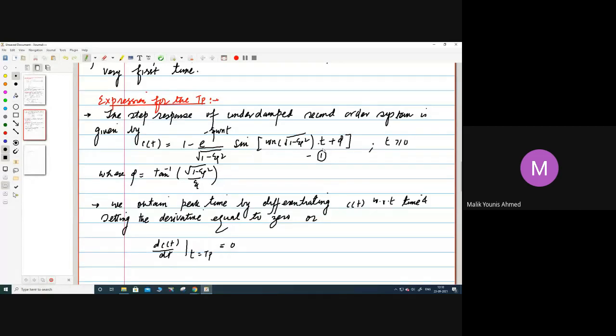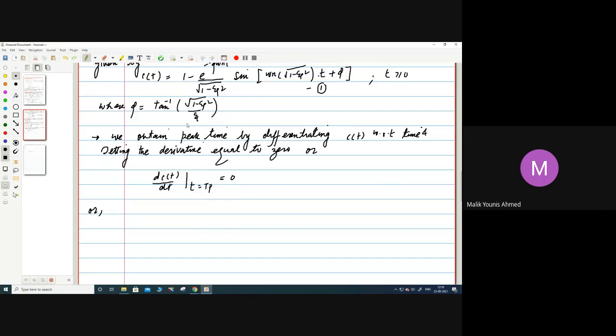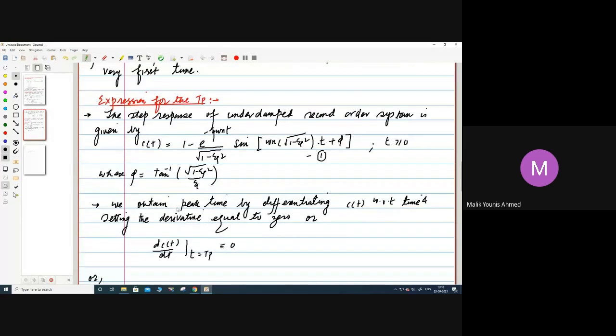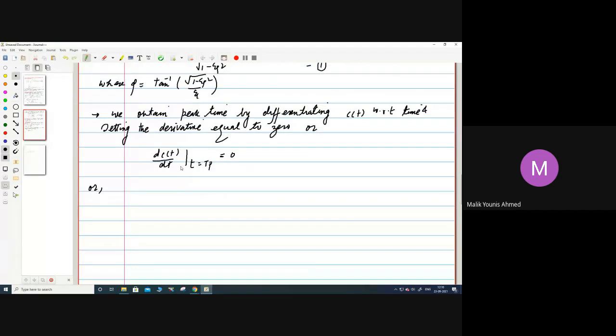So these are the two expressions. This is a UV function, a product function. So first into derivative of second plus second into derivative of first, that you know from the mathematics itself. So in this expression we can write dc by dt; if we go to this side, this will be 0 minus. We will not write this one for the time being, we'll just differentiate it and put it equal to 0. Now I need to write this one.